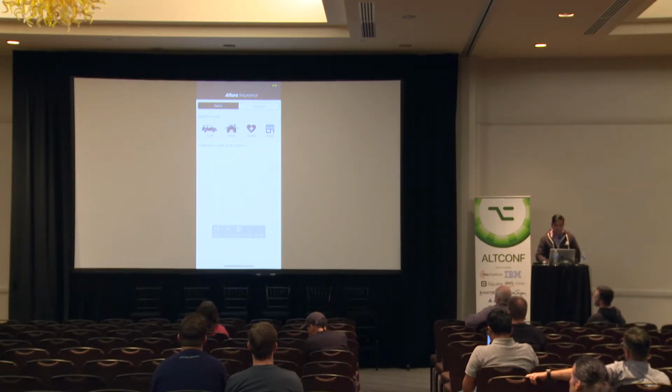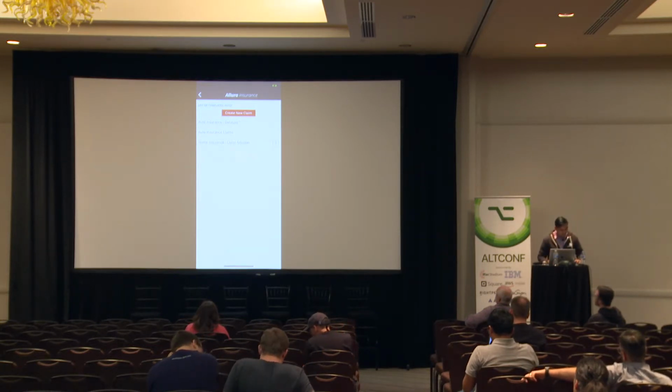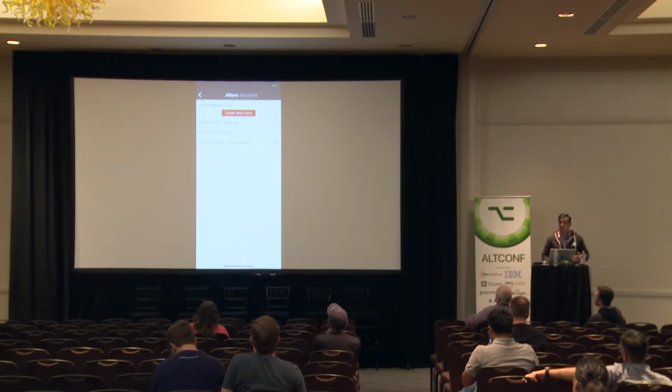So one way of really creating envelopes on the fly in a very simple and straightforward manner is to use templates. Templates are blueprints for envelopes. They have pre-configured signer data, documents, and fields which are required by signers to fill in. So on this account, I have a bunch of templates. So I'll go and select an auto insurance template.